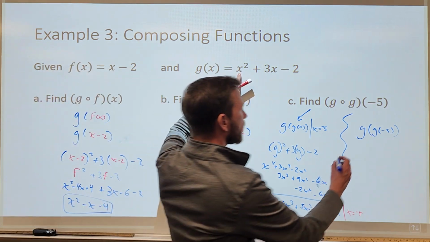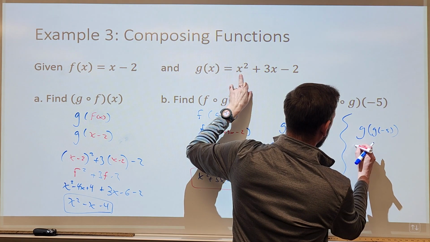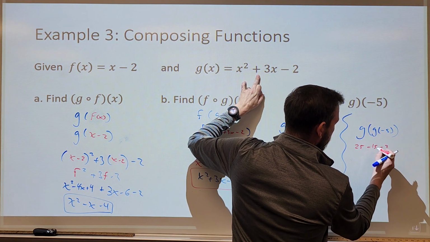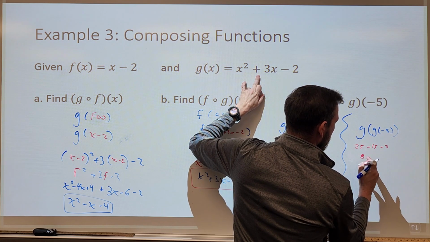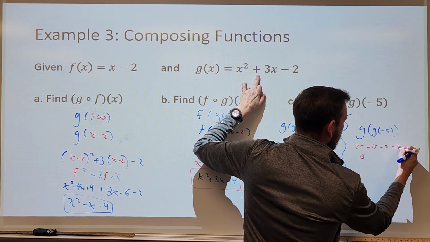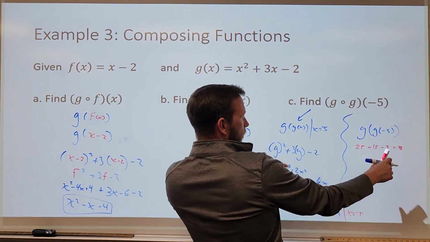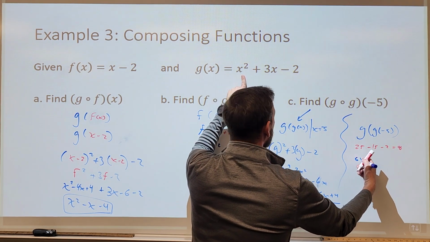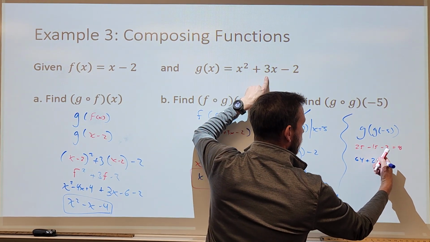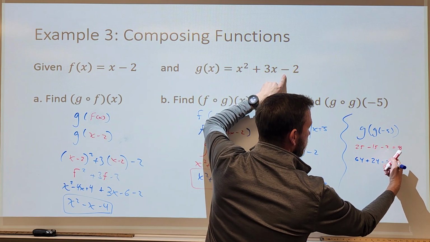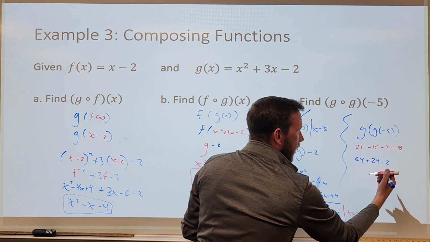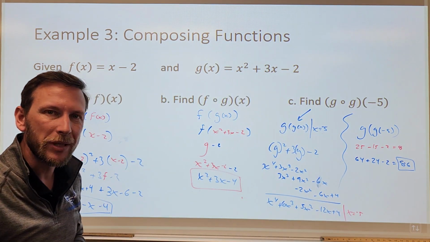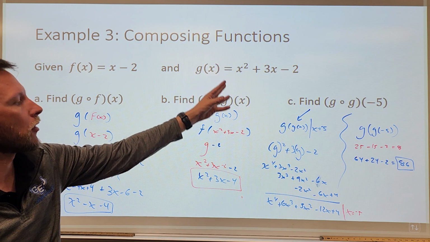What if we just substitute negative 5 in here? I put negative 5 in there and I get 25 minus 15 minus 2, and this gives us 8, that equals 8. And then instead of doing all of this work, I'm going to plug 8 in here, and I get 8 squared plus 3 times 8 minus 2. And so this is going to give me 86. That work is maybe a little bit easier. We can kind of mental math that instead of doing out all of this algebra.